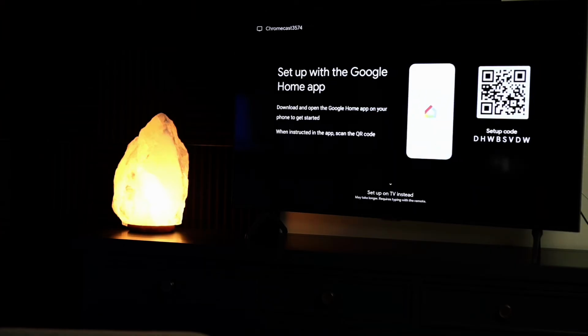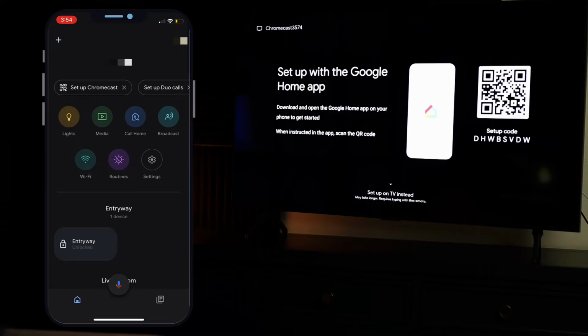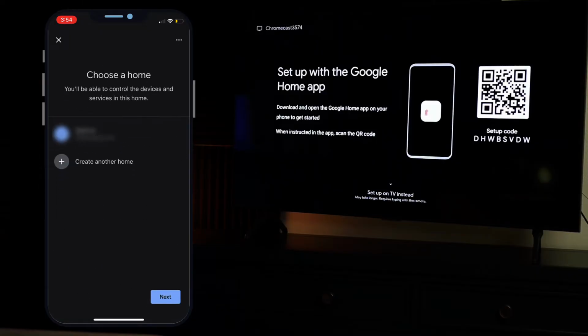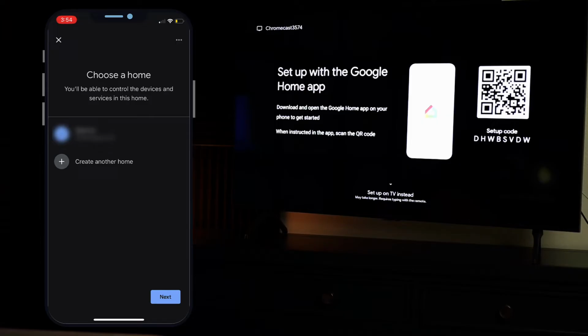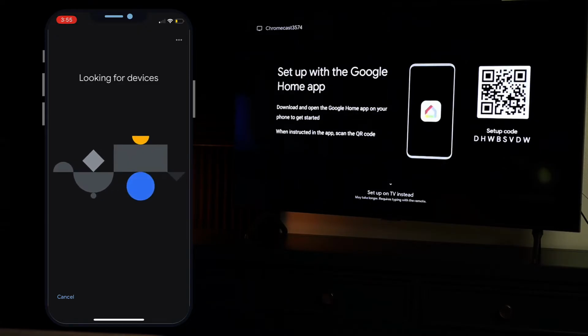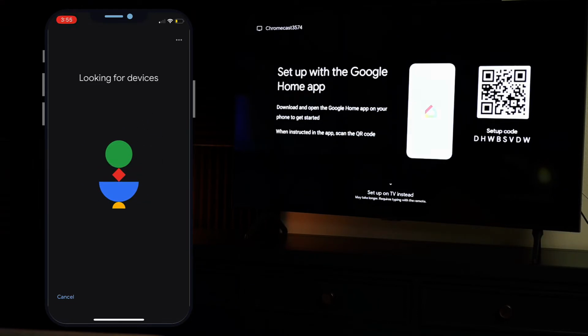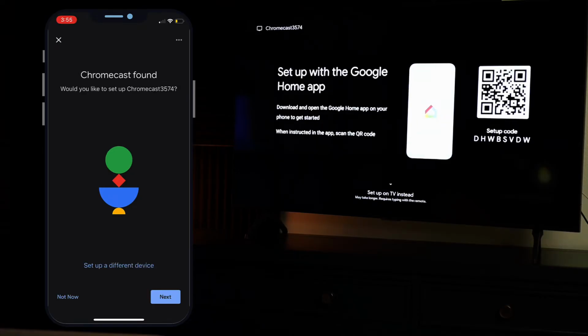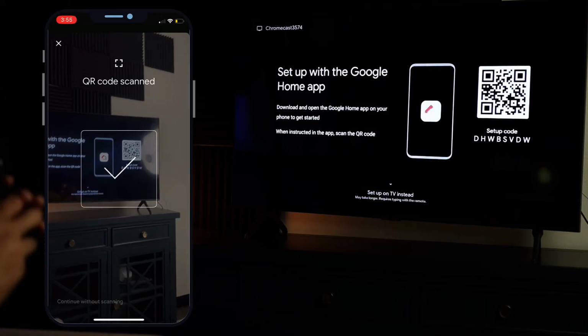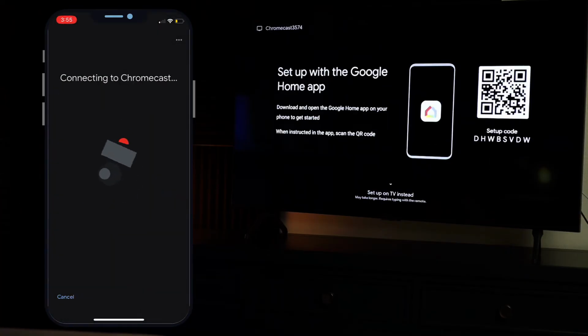So what I'm going to do is open up my Google Home app. From the Google Home app, at the top, you see the option to set up Chromecast. So we'll select that. I'm going to choose the home and hit next. Let's see, looking for devices. And there it is, we found the Chromecast. We'll hit next. And now this is where we will get our QR code.